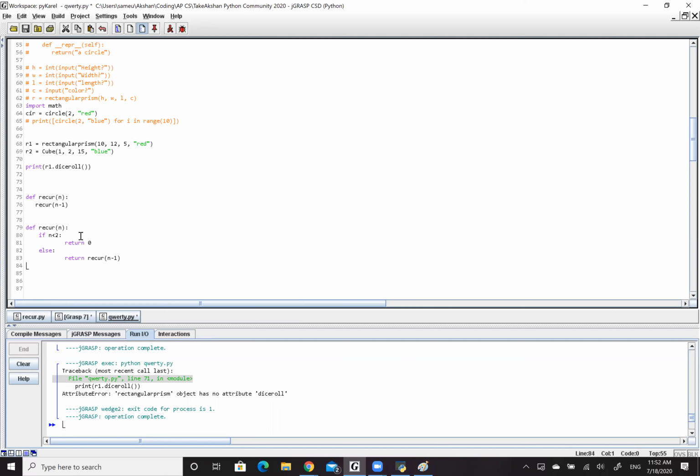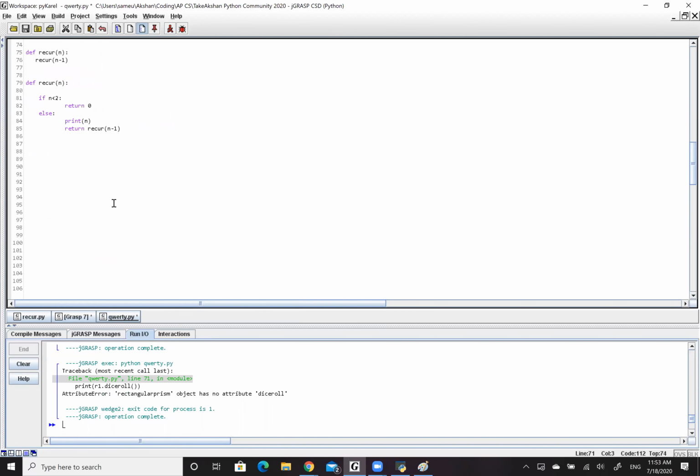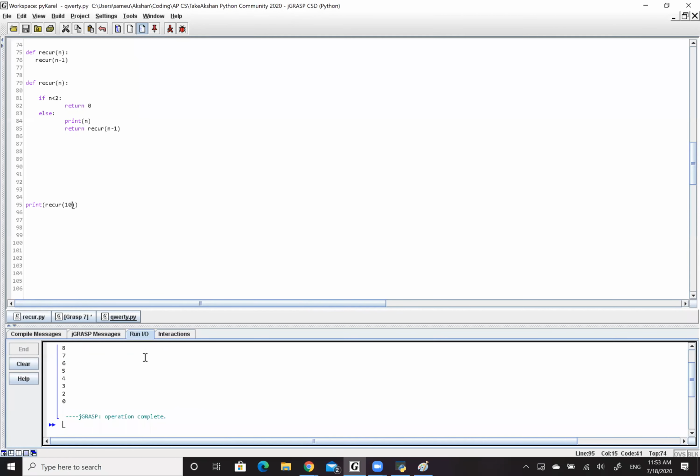To show you this, let's print out n. Every time we recursively call, before we return, we're going to print out the value of n. Then let's call this function: print recur, and then let's put in 10.